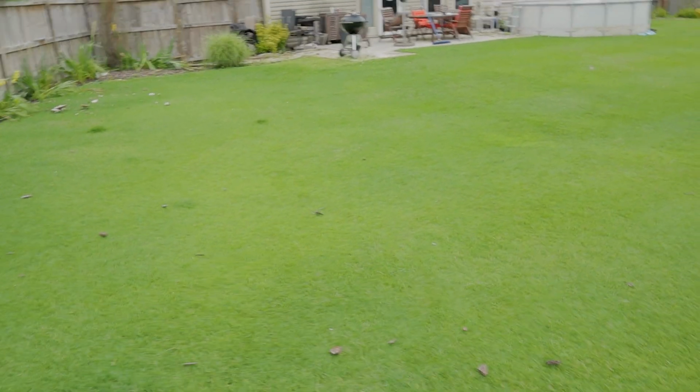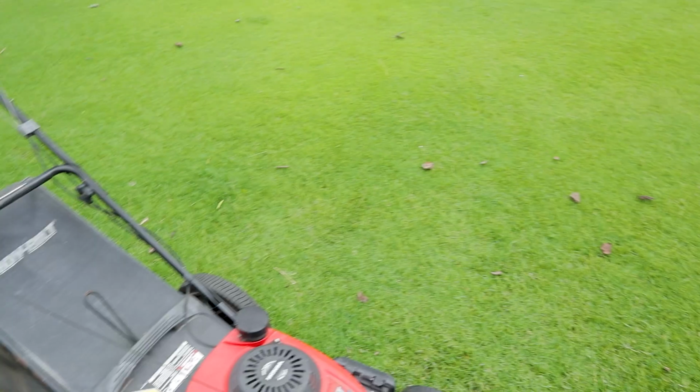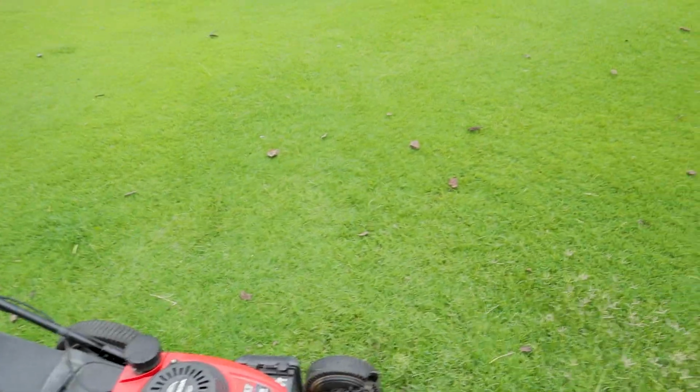But then at the same time, I don't care about this rotary blade. Those are cheap. I can go buy another one or sharpen this one. Then the rotary mower will get the turf low enough so the reel doesn't struggle with cutting it, but it will still probably require 2 passes with the reel. And oh look, lots more seed heads.